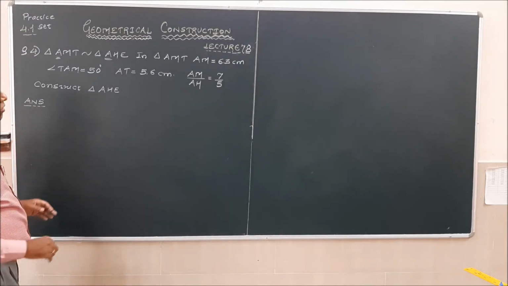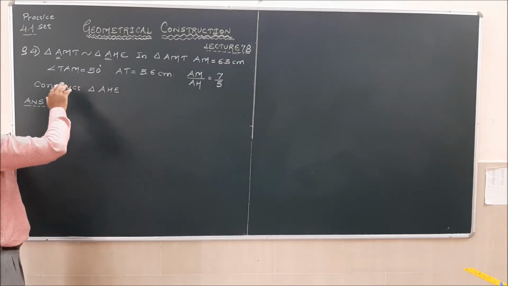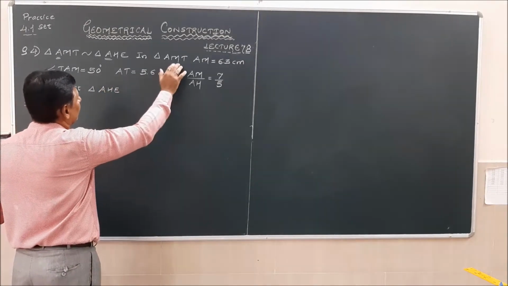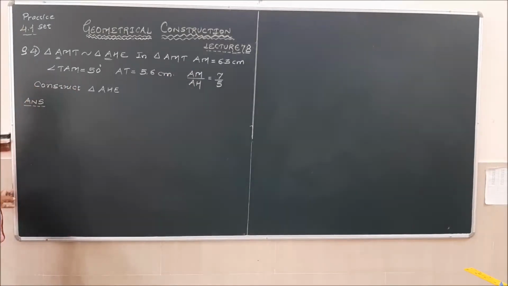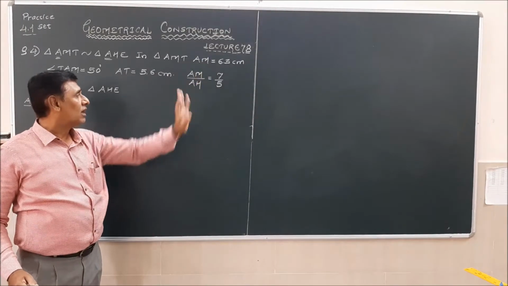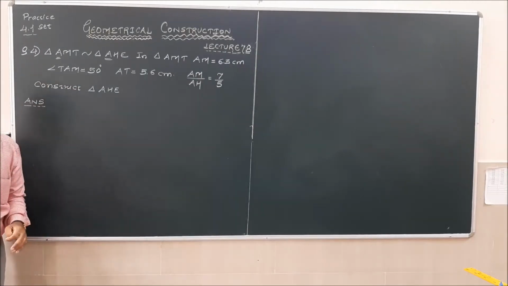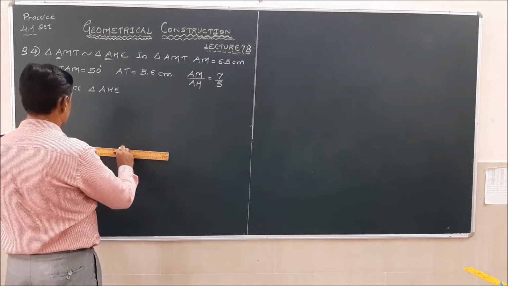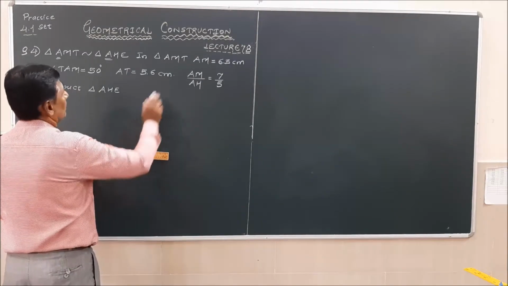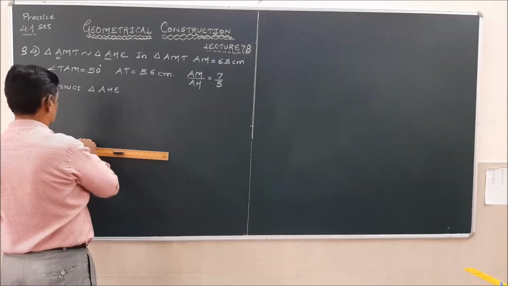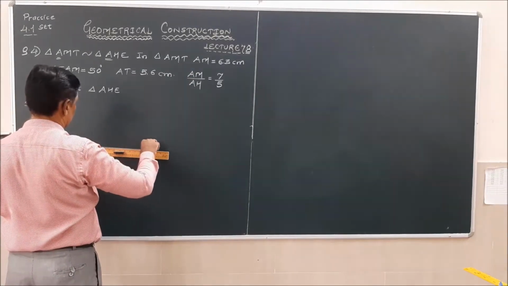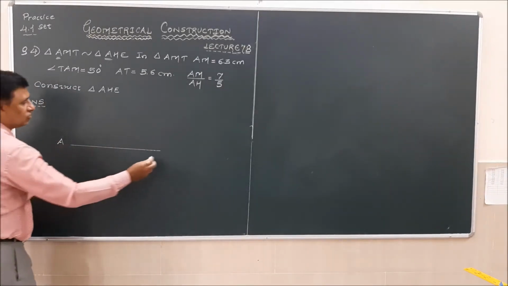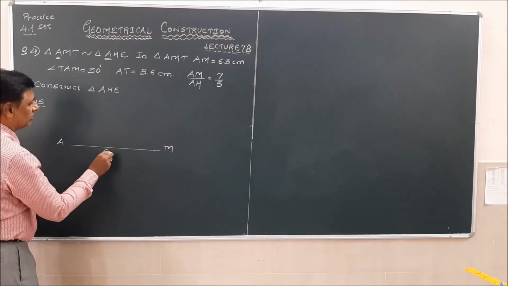So I am going to draw now triangle. Which triangle's dimensions are given? ATM. Right? In triangle ATM. So I am going to construct now triangle ATM. For that I will take first of all AM as a base, which is 6.3. Of course, this is going to be a rough sketch. AM is 6.3. This is the common vertex, always to the left hand side.